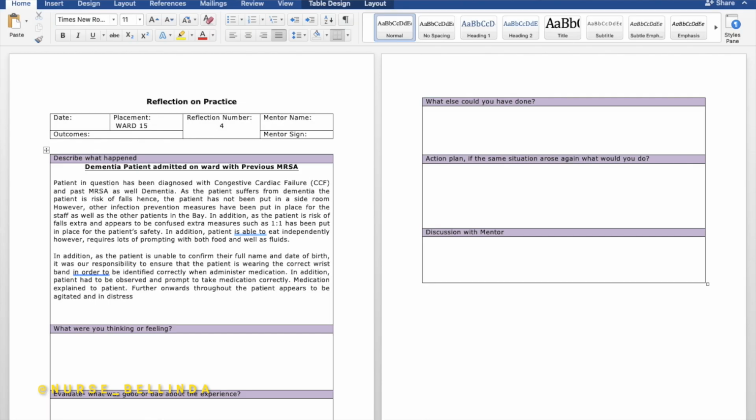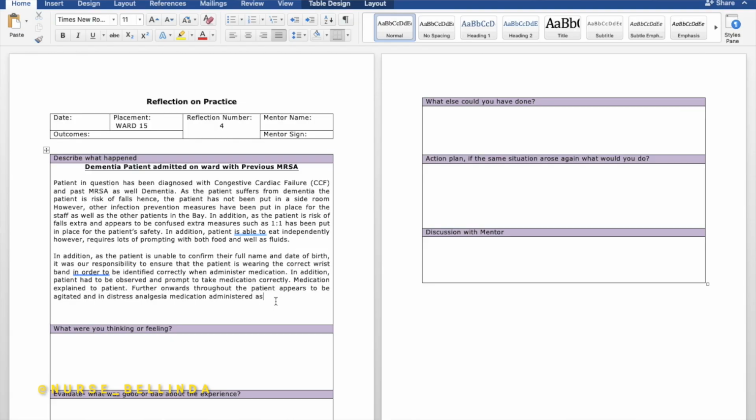Analgesia medication administered. So analgesia medication, pain medication. So paracetamol, co-codamol, codeine, those are all part of the analgesia medication. So as the patient is agitated and distressed, the patient might be in pain. However, due to the patient having dementia, you have to really monitor the behavior to see whether they're in pain or not, because the patient is unable to communicate that.